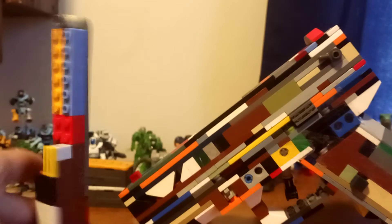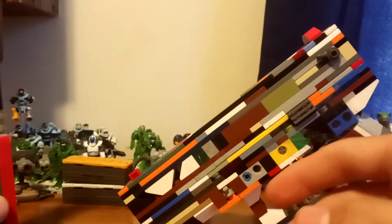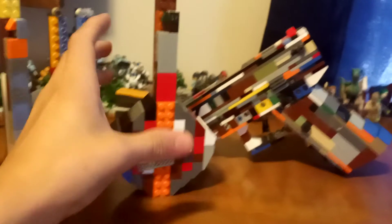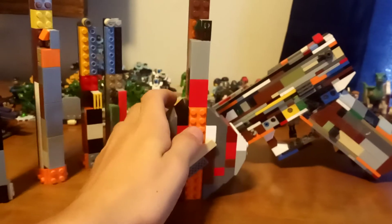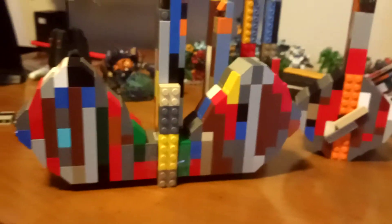I'm crazy about LEGO guns and like to make them look all crazy. I've got two of the same magazine — the only difference is how the bullet shows. Both have extended 30-round mags. I also have a 50-round mag with a spinning piece on it — after you load the magazine you spin it, which puts pressure on the spring to push bullets up into the chamber. I also have a 100-round dual drum mag, with tape on it because the studs holding the drums on didn't want to hold very well.